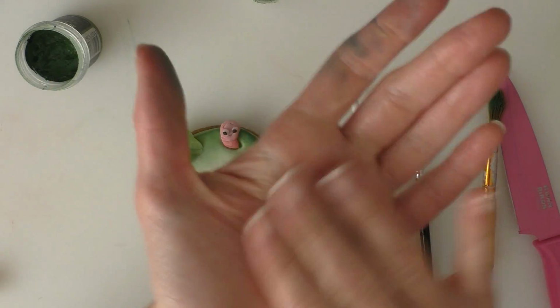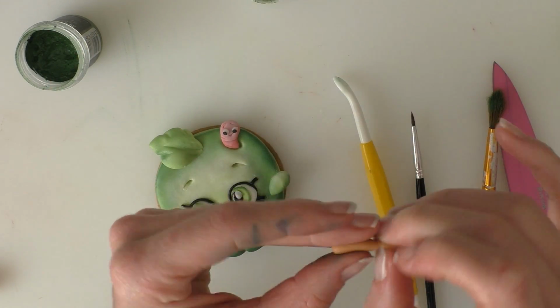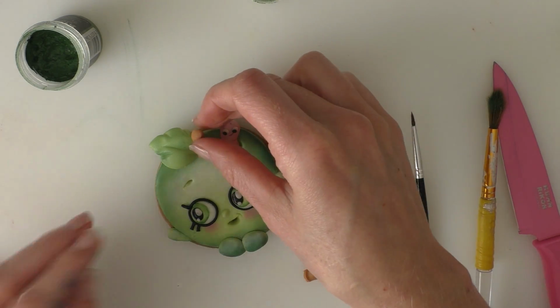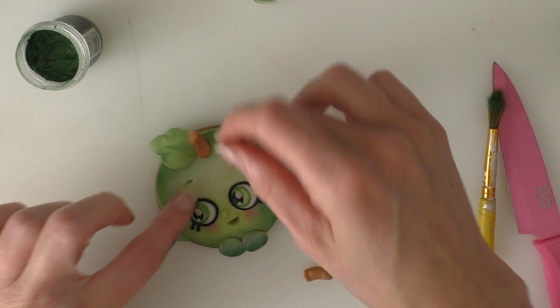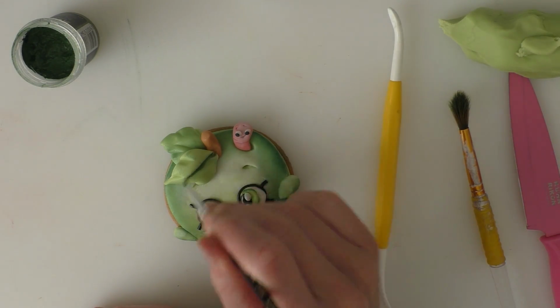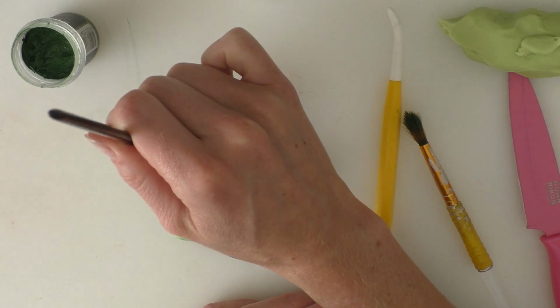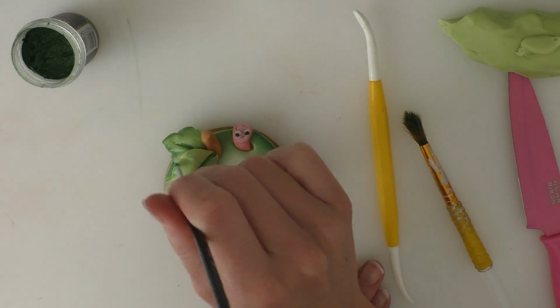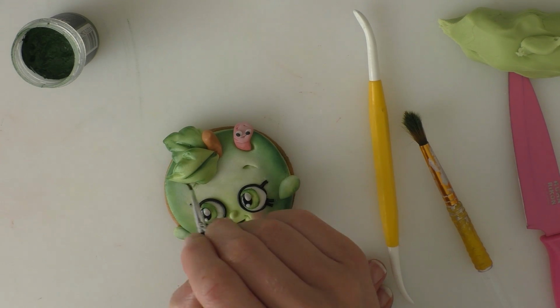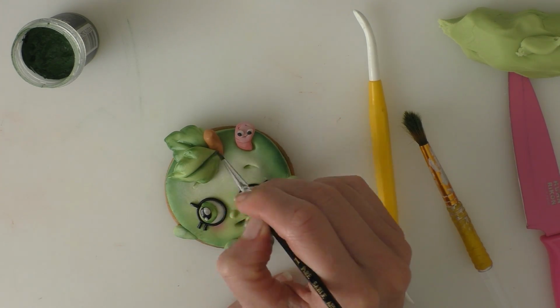I'm going to take a little bit of a brownish colour to create a little stalk. I'm just going to push on there like that. I'm going to create a second leaf, and I'm just going to paint a little bit onto my leaf. Go down the middle and just catch in the edges. Or you can put more of the edible dust on if you want, whichever you prefer to use.